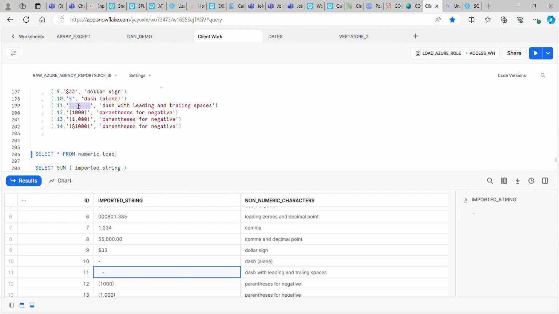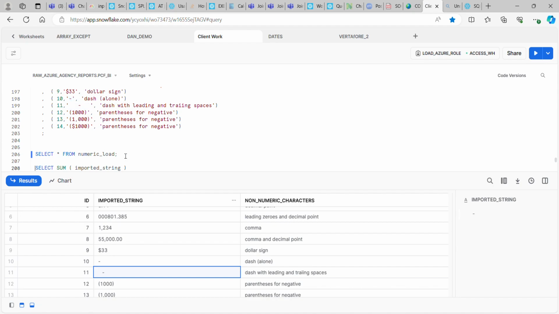The reason, and this is actually pretty common, is that if people have formatted the numeric cell with the accounting format, that format converts all zeros to dashes within Excel. And when they save their CSV out of that, those dashes make it into the CSV. So these dashes really represent 0. But right now, we're dealing with it just as a dash or with spaces on either end.